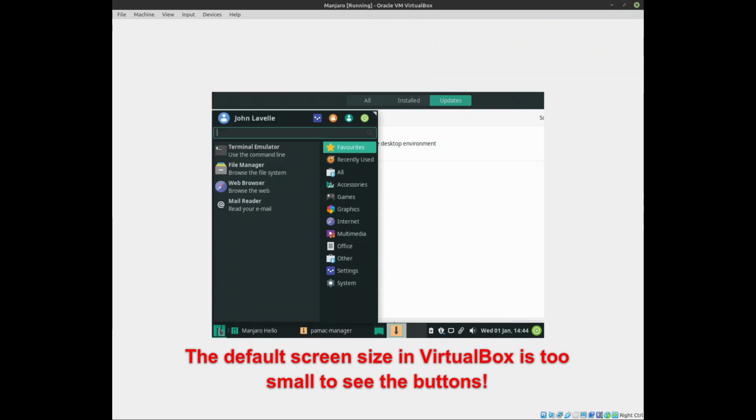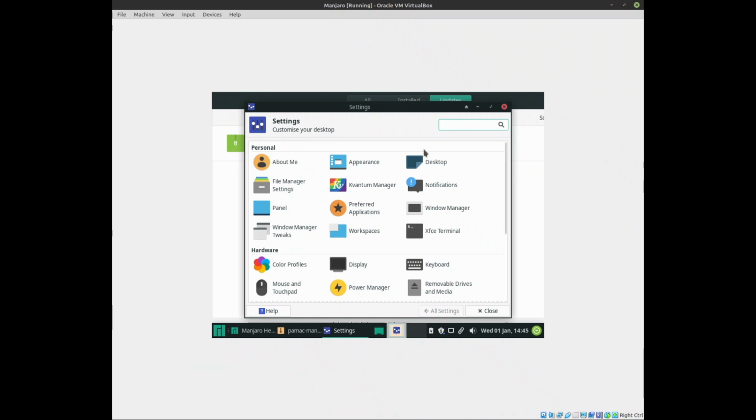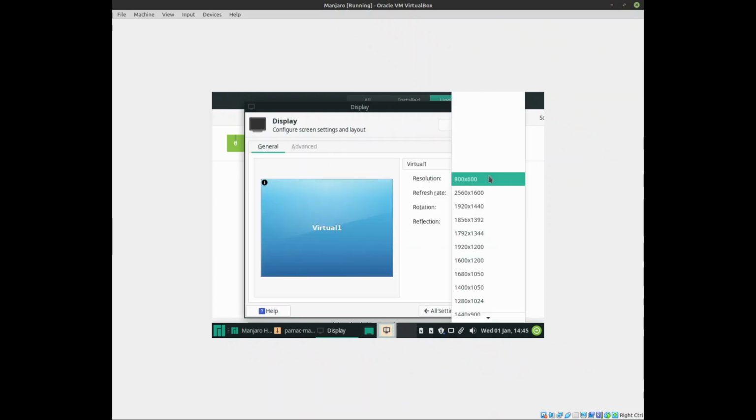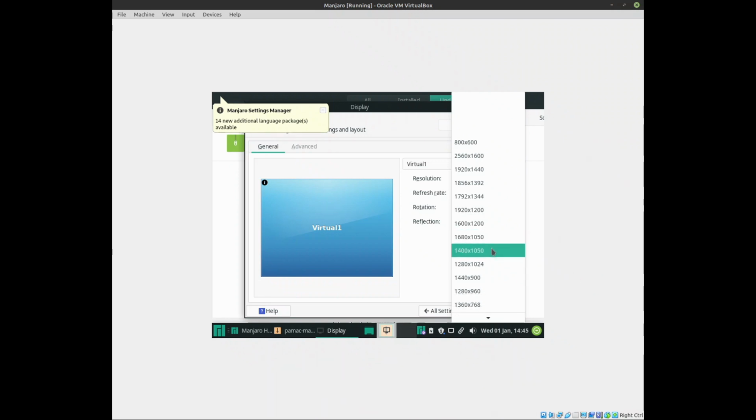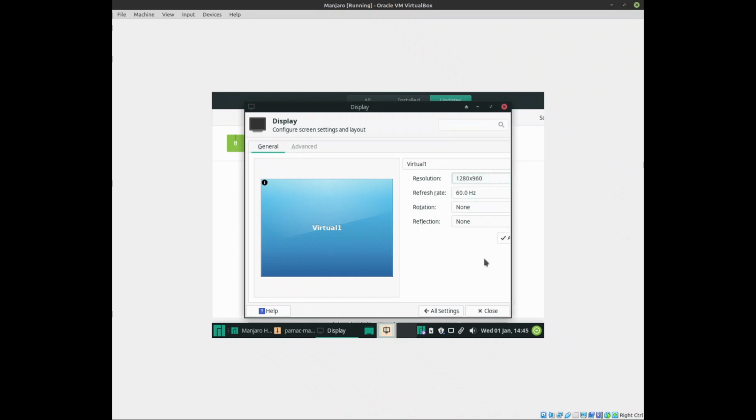Right, so what I'm going to do is go into settings and resize the screen first of all, because you actually do have a bit of a problem here. So we're going to display, and 800 by 600, and we want 1280 by 960. And this is a problem actually, not being able to see it.